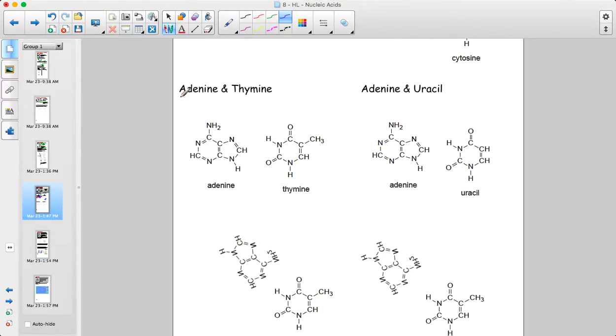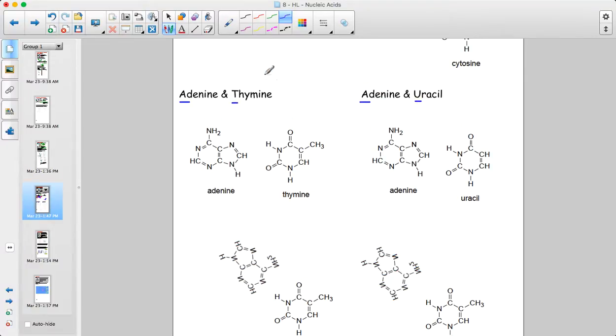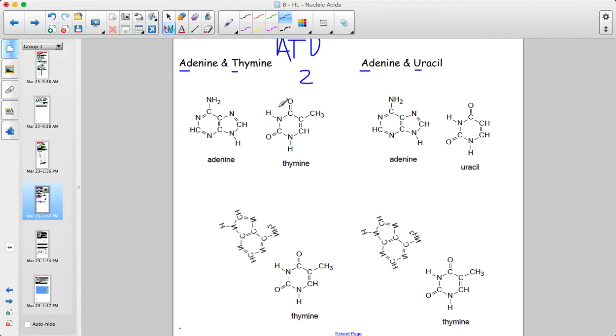Okay, then in DNA, A always binds up with T through hydrogen bonding, and A always binds up with U in RNA. So the T and the U trade places. And I remember that A, T, U, well, if you read that, you'd say a 2. They form 2 hydrogen bonds, a 2. So again, you're looking at the top left. So top left and top left. And notice that once again, they're perfectly matched. This one has an H and this N doesn't. This N has an H, this O doesn't. Those are where the hydrogen bonds are going to form.